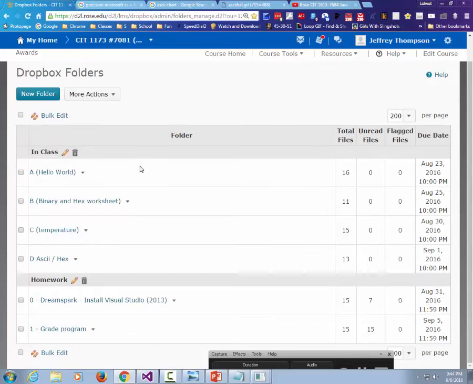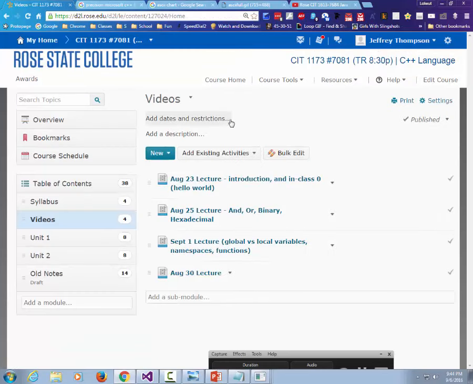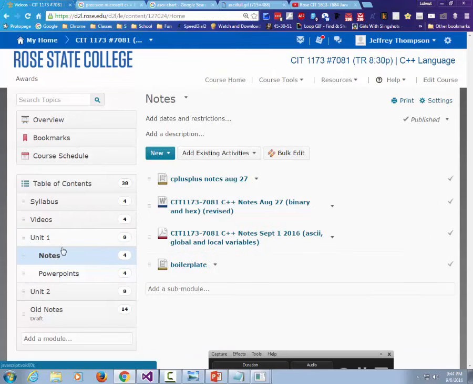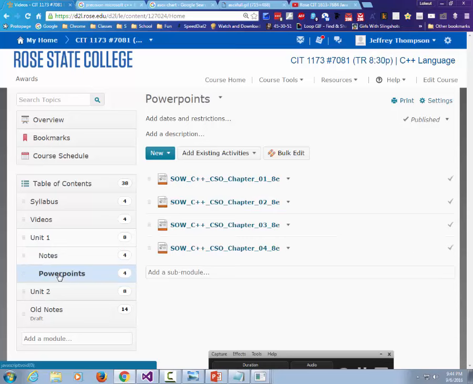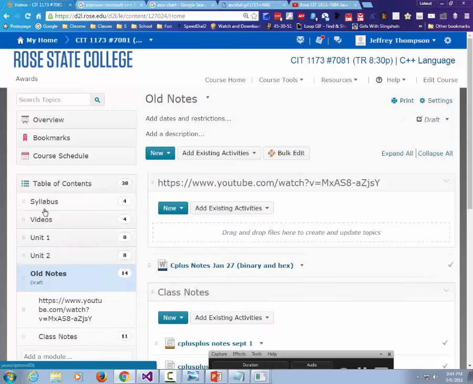If there's no Dropbox for it, the clock's not ticking on it, but I'd be real curious as to where you spotted it. Unit 1. Unit 2, April 6th, in-class flowchart to code. Ah, well, that's Unit 2. So don't do anything from that folder yet.